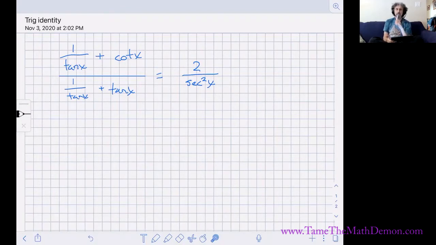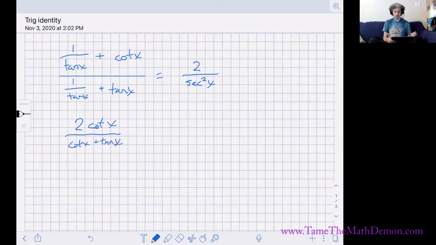And just to illustrate my point about trying again, don't just keep looking at it thinking, because you could have the right answer under your fingertips and not see it. I'm going to show you something wrong that I tried. First of all, I said 1 over tan x. That's cotangent x. So the numerator becomes cotangent plus cotangent, which is just 2 cotangent x. And for the denominator, that's cotangent x plus tan x.